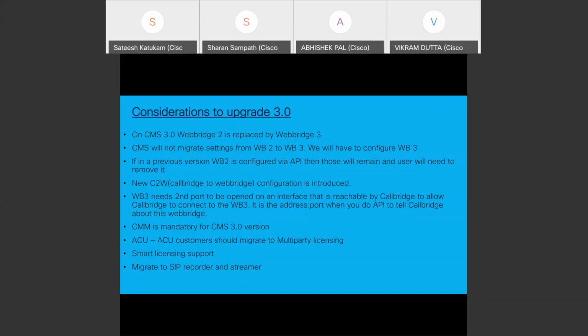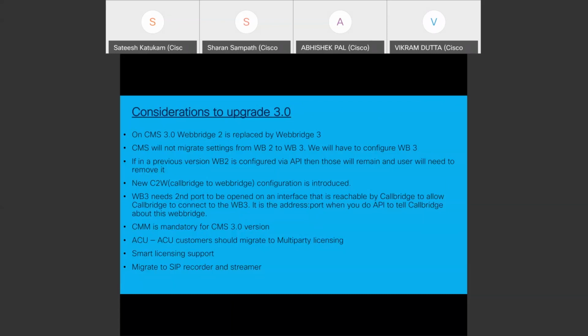In your existing deployments, you may have capacity units as your license. Previously Cisco used to sell licenses in capacity units, like Acano capacity units or Cisco capacity units. Those are no longer valid on 3.0. You must have valid multi-party licenses, SMP plus and PMP plus licenses. Then you can upgrade. If you don't have them, please talk to your accounts manager and get them converted to multi-party licenses.